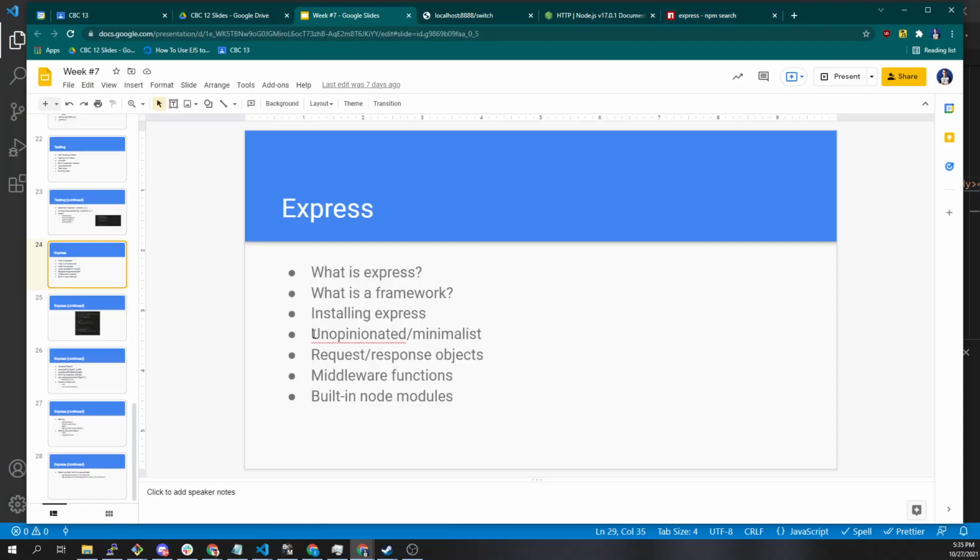It tries to be unopinionated, and what that means is they provide a mechanism for you to do work, but they try not to force you down a certain path so that you can use it for any and every project, not just specific ones that fit some worldview around Express. Like the HTTP module that we just looked at, all of their callback functions that handle requests have that same structure where you've got a request object and a response object passed into the function. And we'll talk about middleware and some built-in modules when we start playing with this.